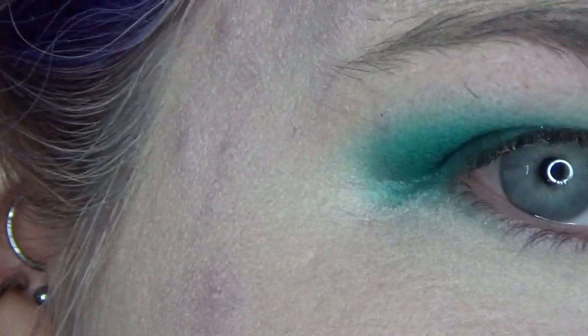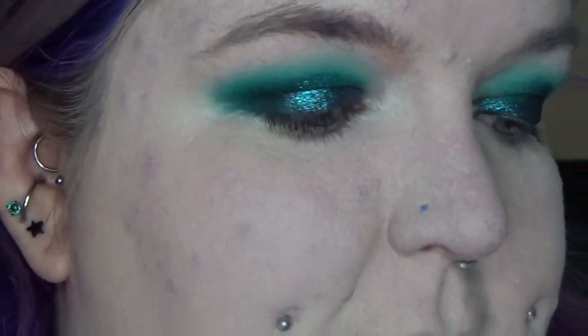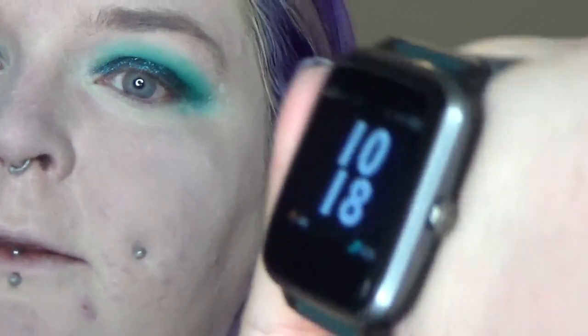Okay, so let's have a look one side versus the other. So this is the e.l.f. Power Grip side. Don't know that I love that. Ooh, weird texture thing going on. The rest of my skin looks really nice, it's just that area. Strange. Okay, well, we'll see how it wears throughout today. And what time is it? 20 past 10. So yeah, I will go and finish the rest of my face.